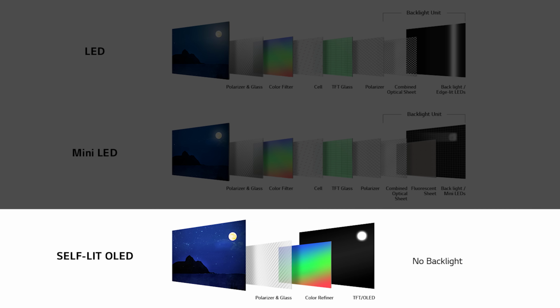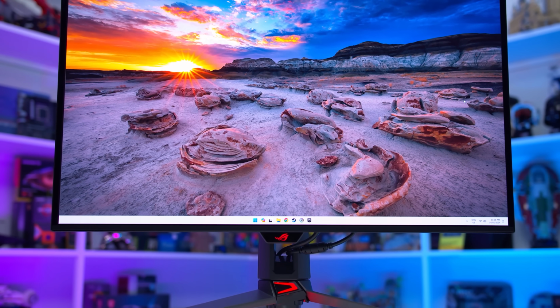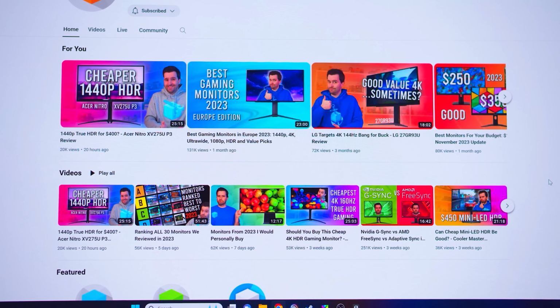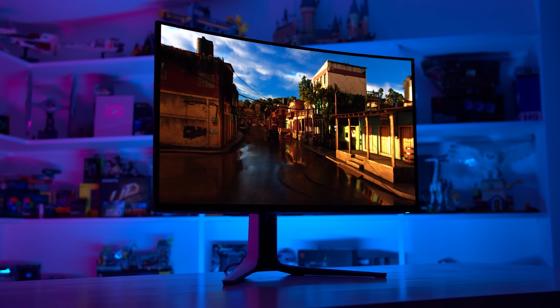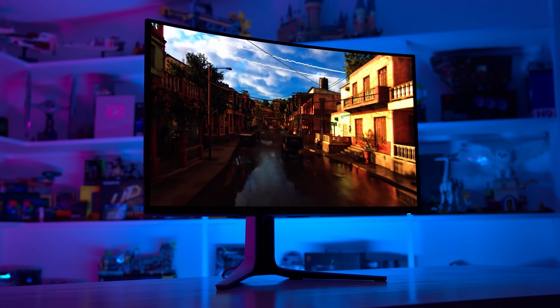Rather than generating light and controlling its output using separate layers, an OLED generates and controls light in one step with one layer. This OLED layer has an individual organic light emitting diode for every subpixel, which can be directly controlled to generate more or less light. This light is then filtered into the usual red, green, and blue components through a separate layer.